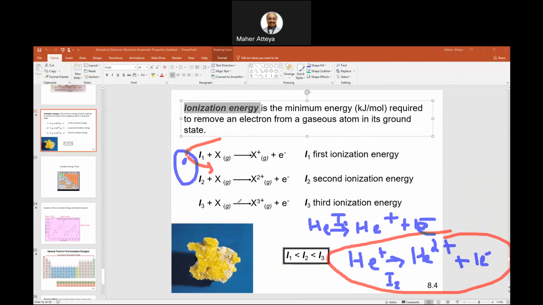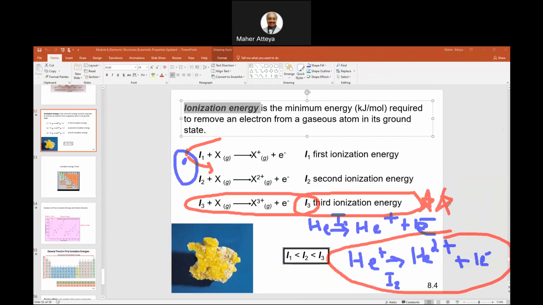But the second one, you need a lot of energy to take it out. So if you look at this, this is the third one, correct? The last one is always the most difficult to take, because it's very close to the nucleus. First one is easy, the second one is moderate. The third one takes a lot of energy to take out, because it's very, very close to the nucleus, and the nucleus tries to hold it and not give it away. And that's what it says here. So this one is the largest, correct?